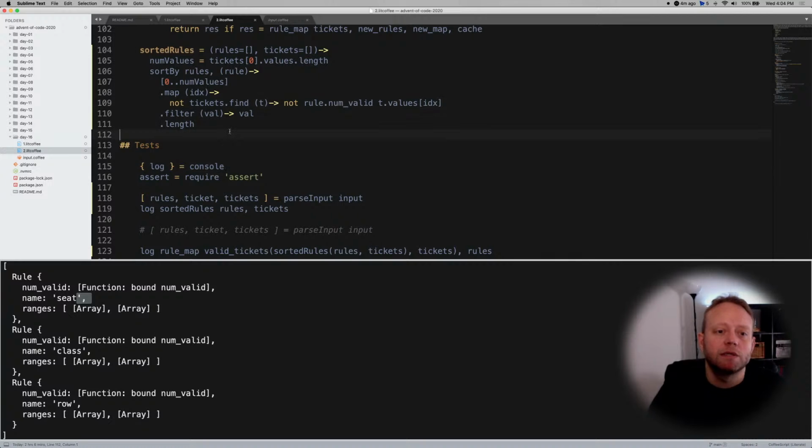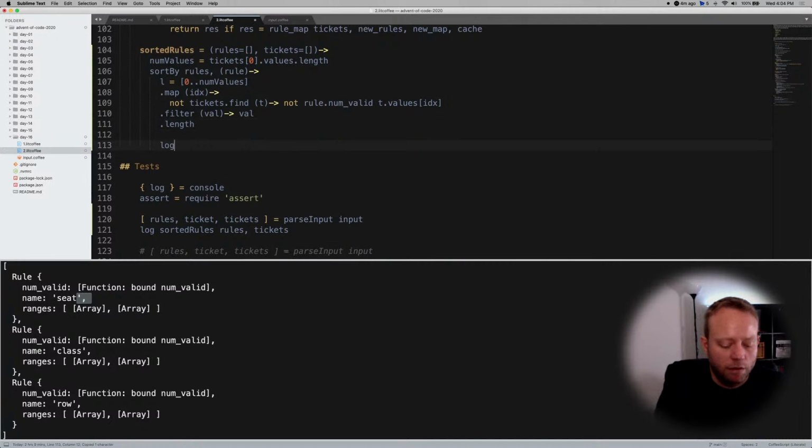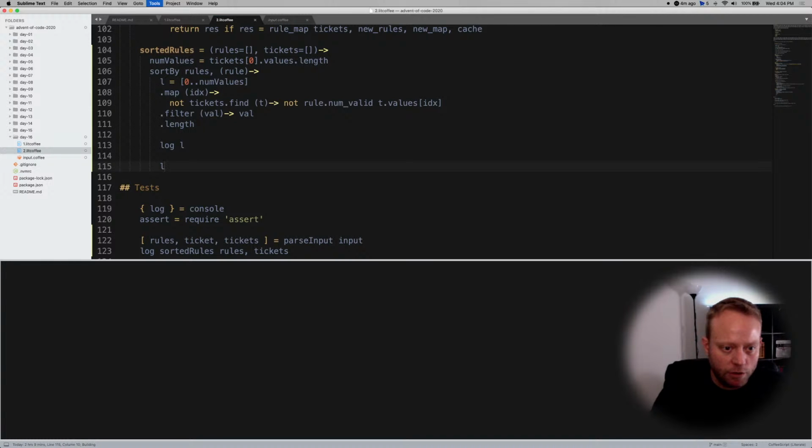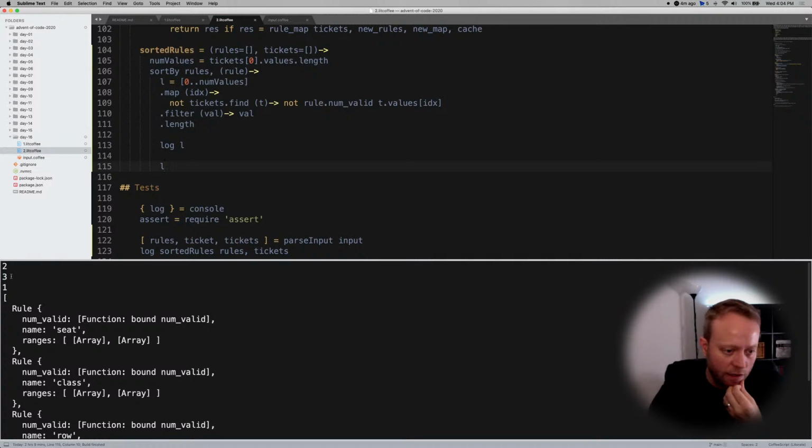I guess what we could do is length, and then L equals that, and then log L, and then return L. So 231.